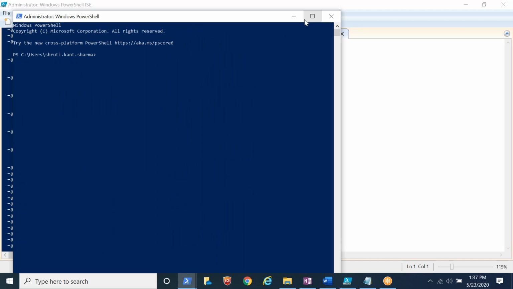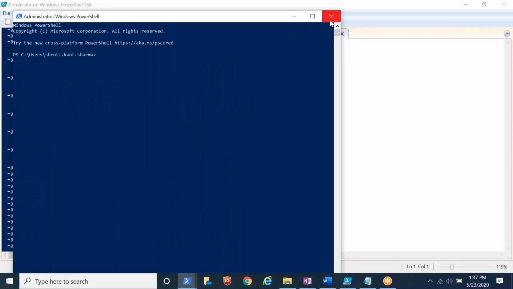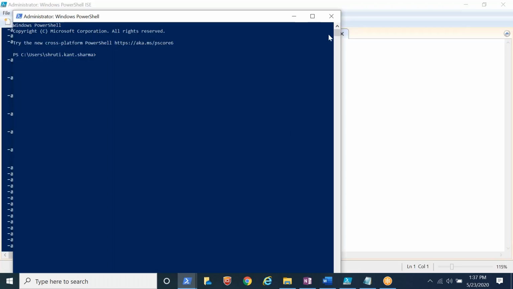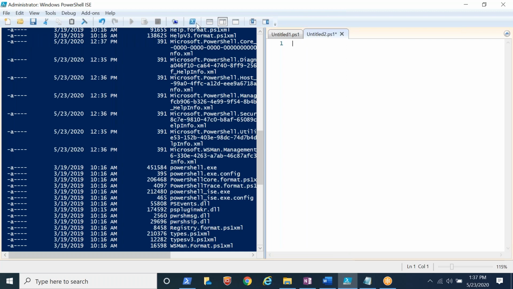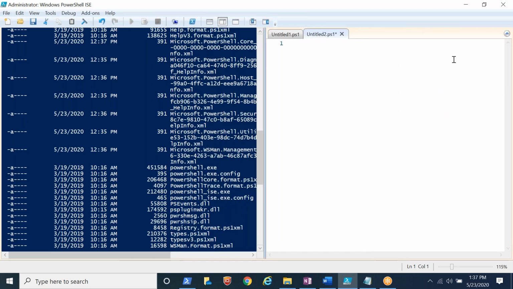Next, remove or leave the Commands Explorer at your discretion. That Commands Explorer which comes up here, we can remove it.